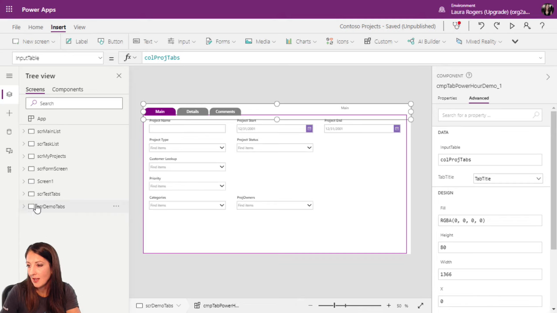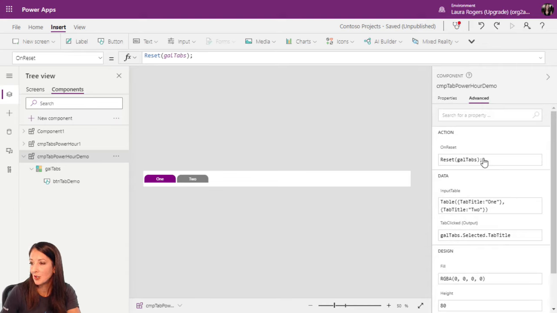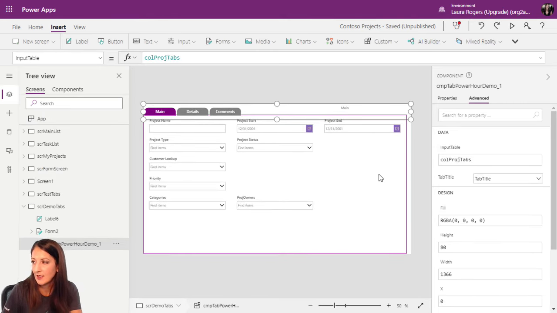I was trying to recreate it not doing it, but I had it all set up correctly, so it was doing it. But if yours is all gray and not resetting, it's just that little reset to reset the whole gallery. And when you arrive on the screen again that's got the component on it, that resets the gallery. Makes sense? Okay. So that's what makes it go back to have that first one selected.